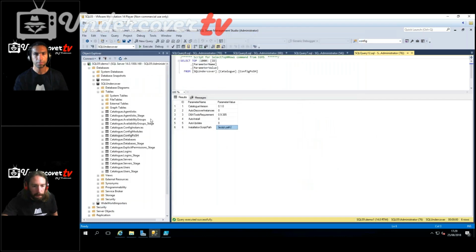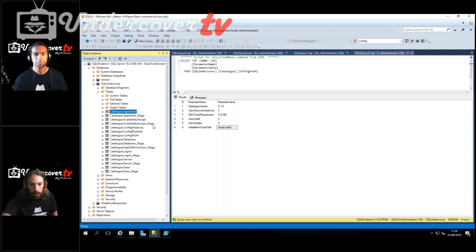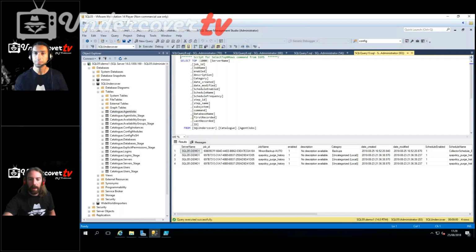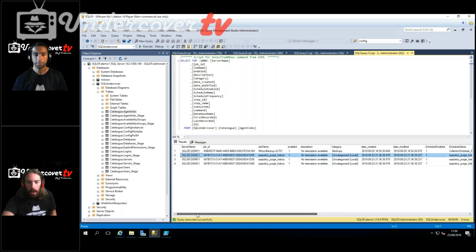So once we've done that, we can have a little look in some of these tables. Let's have a little look in the agent jobs. We're going to have gone out and interrogated the server, and it's brought back information on all of our agent jobs. Okay, why does this job show up 3 times? It gives us a different line. Okay, it's a little bit untidy, I'll admit that. And again, it's something I might tidy up for a future release. But we get a different line for every step of the job. So really, this table is showing us the steps of each job rather than individual jobs themselves.